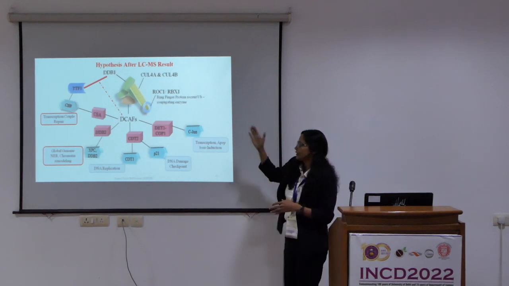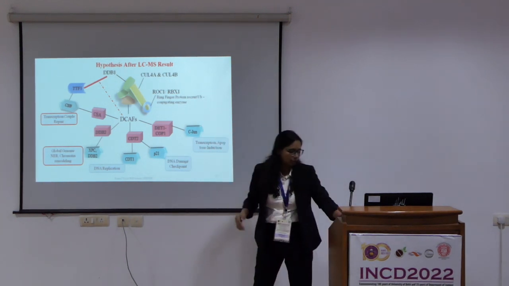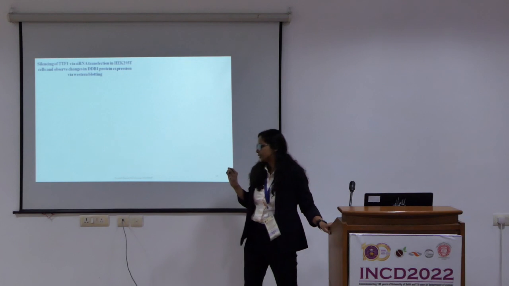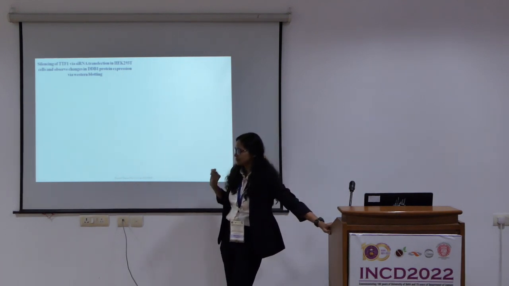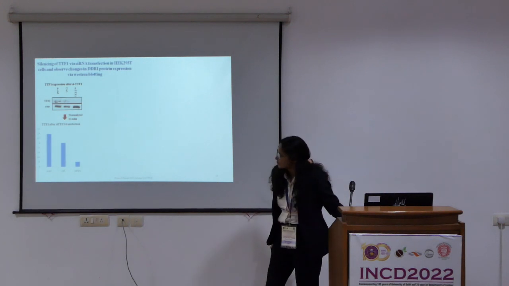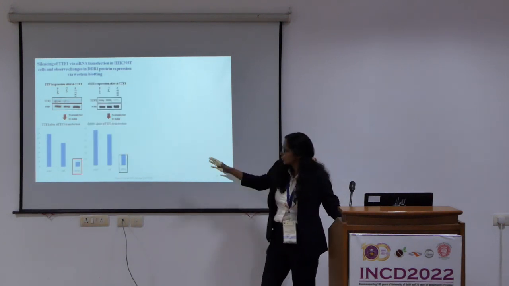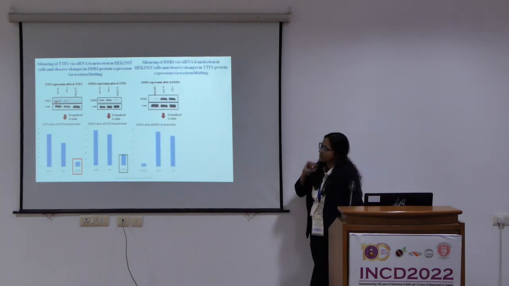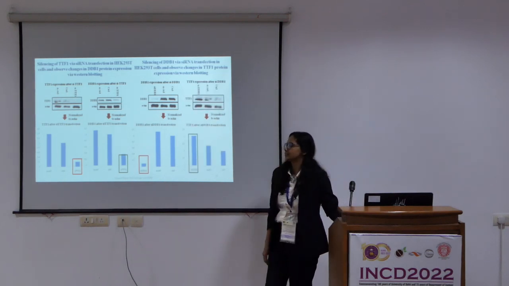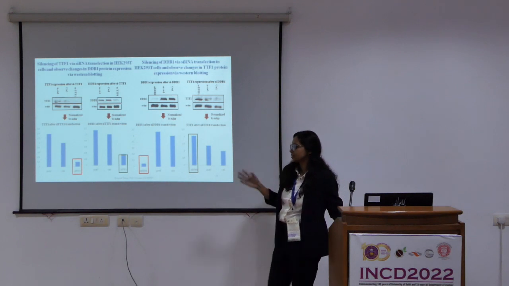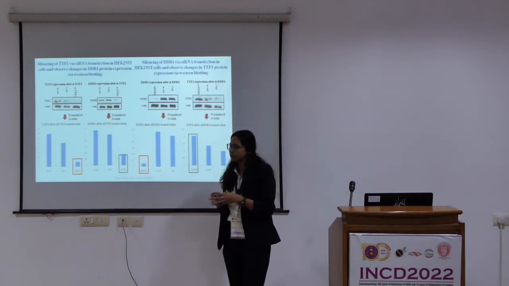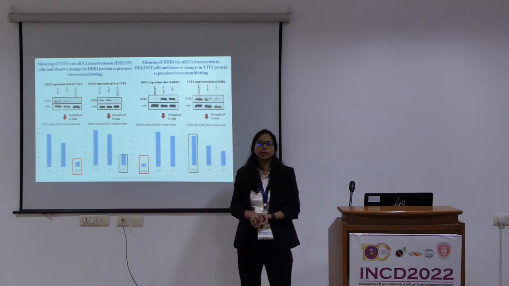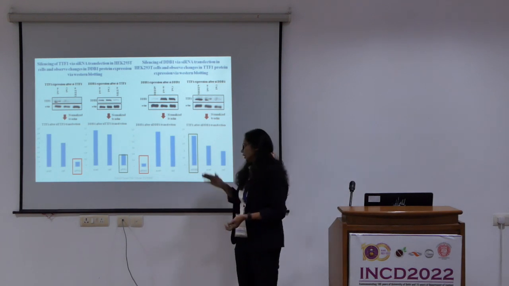So further, to check the interaction between DDB1 and TTF1, we performed this set of experiments. First we silenced TTF1 via siRNA in HEK293 cells and found that after the silencing of TTF1, the DDB1 protein also decreases in HEK293 cells. But interestingly, we found that when we silence DDB1, the TTF1 level increases in these HEK293 cells. So this result concludes that TTF1 is a target for DDB1, but DDB1 is not a target of TTF1. And further, this result should be checked by the ubiquitination process, which we hypothesized is in line with this experiment.